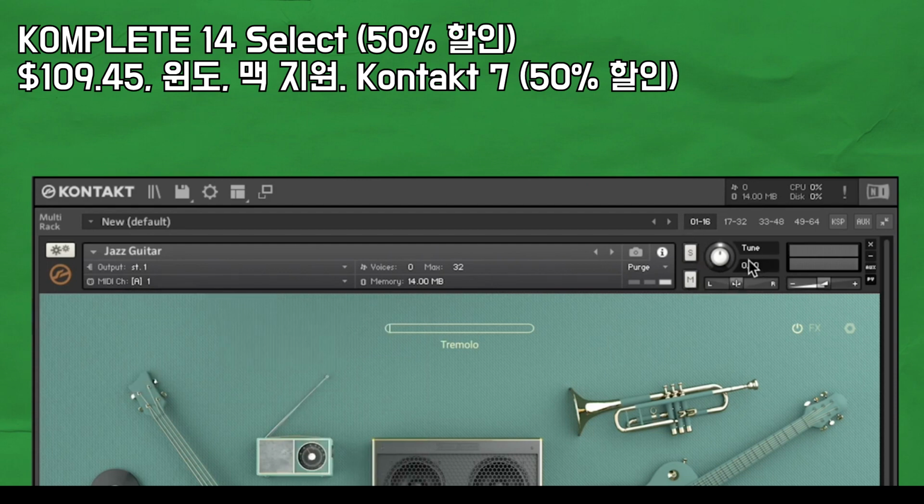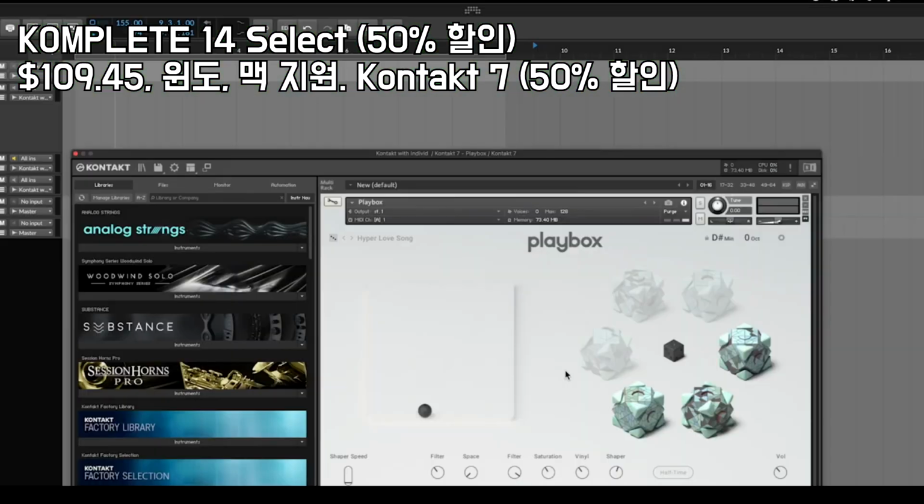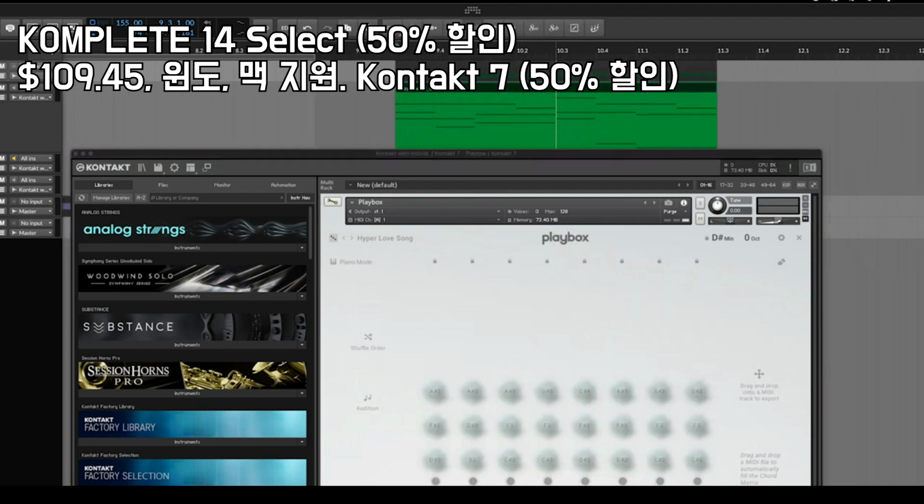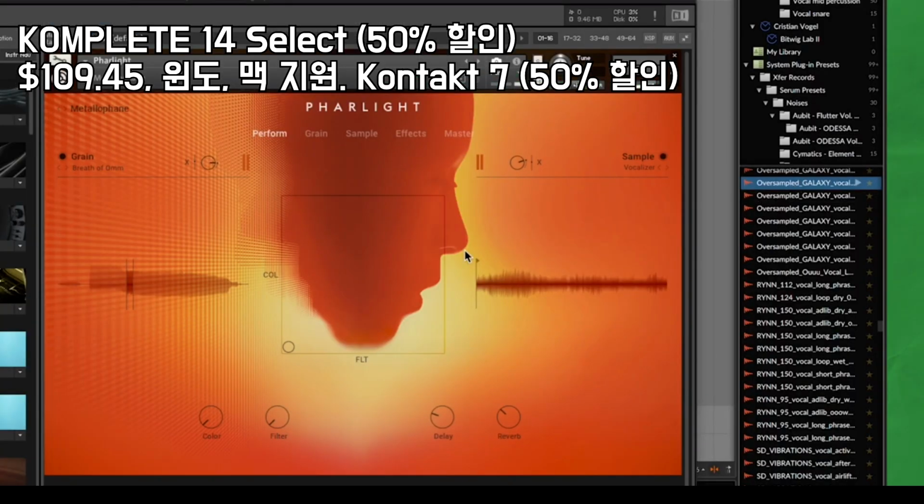It even tells you how much memory a library takes up, which I'll show you later how to greatly reduce that memory use. Below these controls is the instrument interface. And these controls and interface will be unique according to whatever library you're using. For example, with some instruments, you can drag MIDI out of it, or you can drag samples directly into Kontakt. It all depends on the instrument you're trying to use.